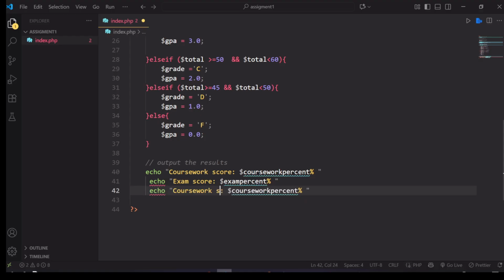So, final mark, which is going to be given by the variable we had, total percent.